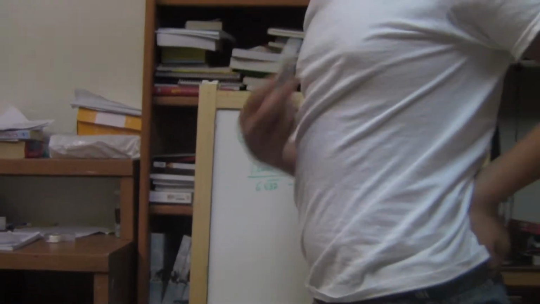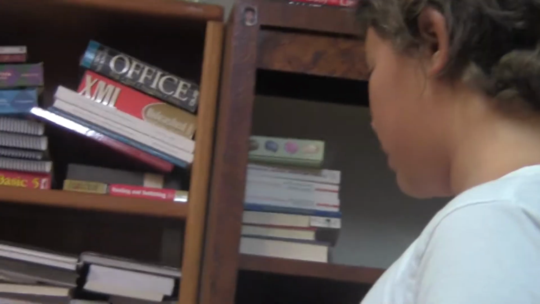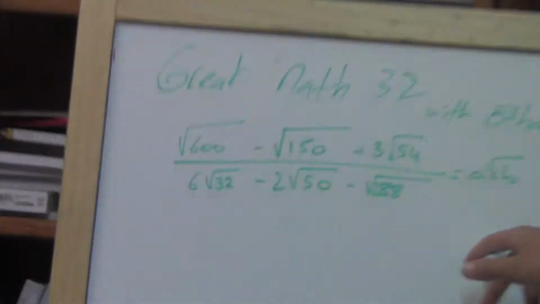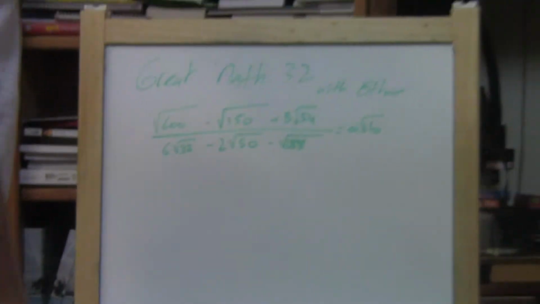Hello everybody, this is Great Math number 32 with me, Ethan, and... What the heck? Alright, are you thinking what I'm thinking right here? Yep. A whole big problem. Because look, really big, really confusing. Fortunately, I know how to do it, and for problems like this, I'll be able to show you. Because this is algebra. Duh.